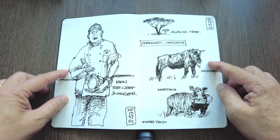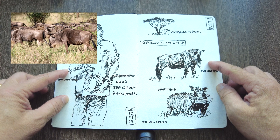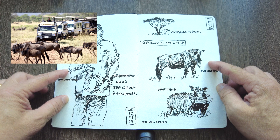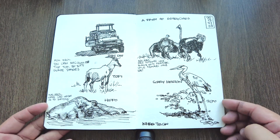As you can see, I even sketched Ben the chef — well, he doubles up as a singer and a drummer as well. On the right side of the page you'll see the acacia tree, the very symbol of Africa, and then lots of wildebeest and lots of warthogs. It was a lot of fun being in the midst of it all — of course we were protected by the jeep where we were sitting inside comfortably. The first day itself was an adventure, it was eye-opening, it was a lot of fun in the Serengeti.